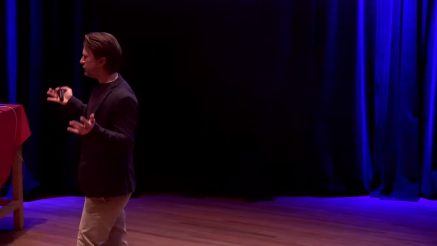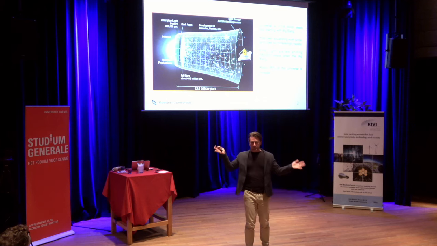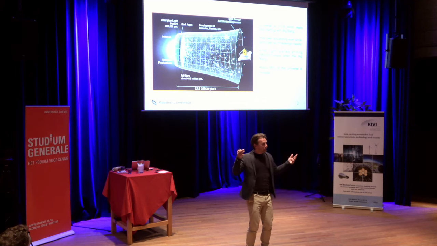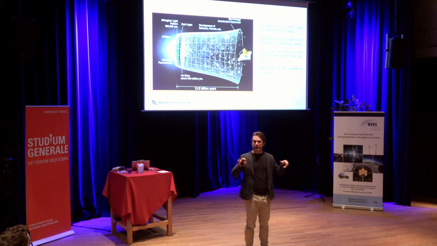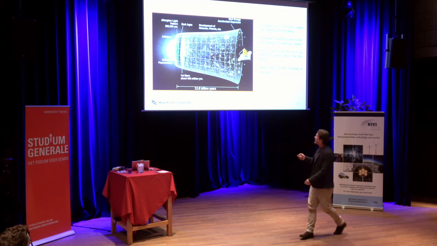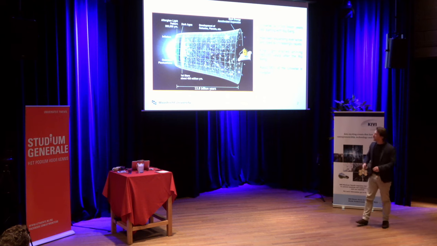So there was light, but it was trapped in matter. It's very much like water that is trapped in the clouds. At some point, if it gets cold enough, so to say, the clouds will let go of that water, and then it starts raining. That's very much the same thing over here. As the universe became bigger and bigger, from the Big Bang to that moment, at some point the matter let go of the light, and this is when the light started shining. And that's this slab that you see over here.